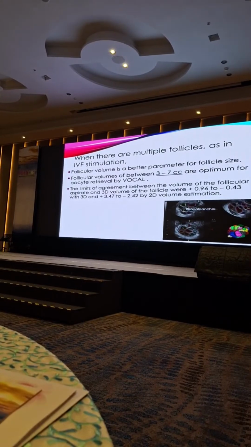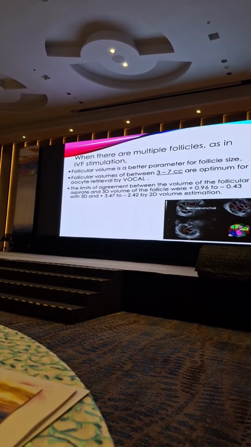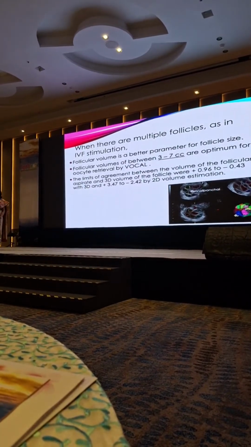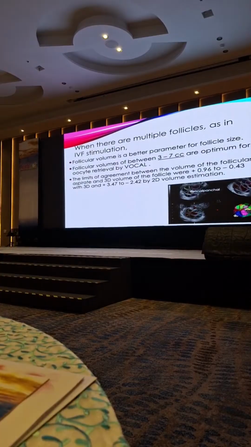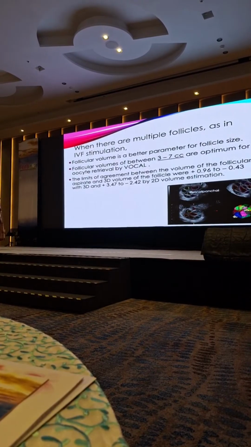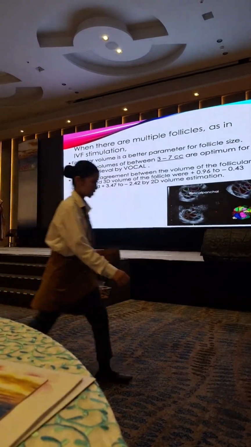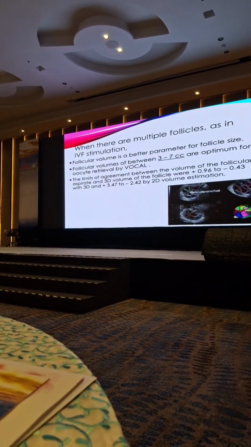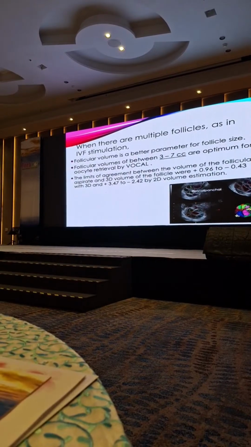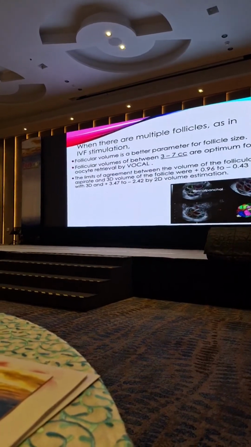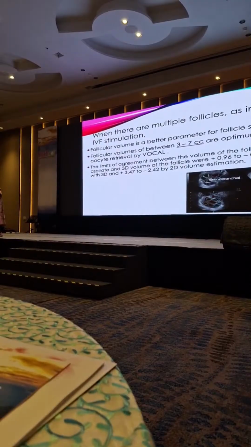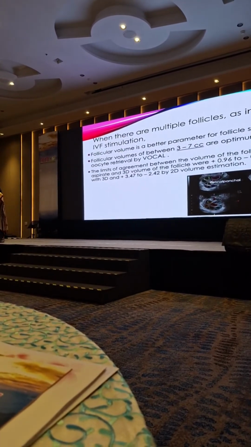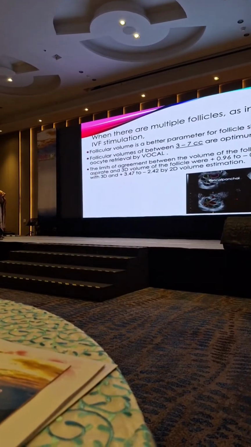Yes, it is true. If I said you have to measure 3 diameters, how can you measure it in multiple follicles? Moreover, whenever you have multiple follicles, these follicles are compressed by each other. Because they're compressed by each other, they no longer remain round or oval. And if they're not round or oval, the same equation that you use to calculate the follicular volume from the diameters cannot be used for irregular structures, because those are for spheres or ellipsoid shapes.